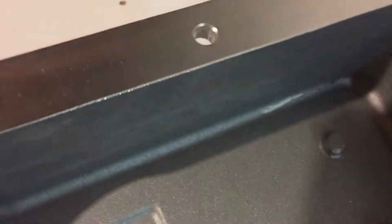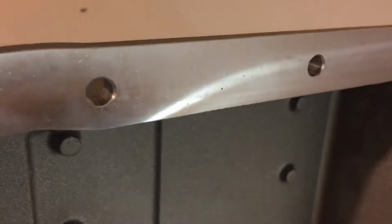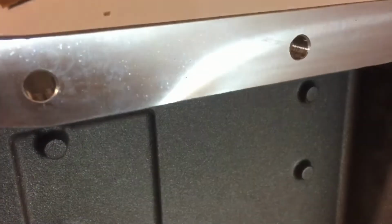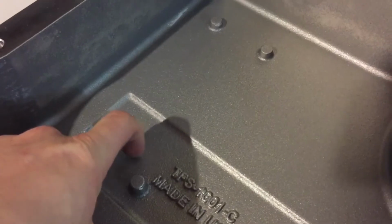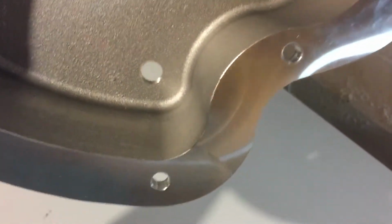You can see the surface on there. Let me see if I can get a good look. There's probably a little bit of impurities in the casting. I don't guess any aluminum casting is going to be perfect, not without a lot more money being spent in the manufacturing, and then the price would be a lot higher. So that's the inside of the pan there. The texture on it is kind of rough in there, and there's the hole on the inside for the drain plug.